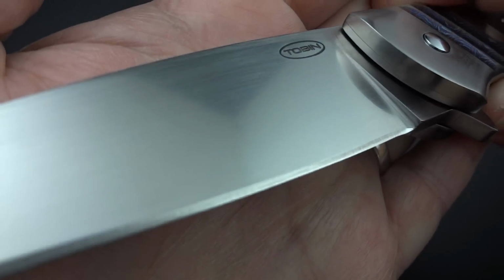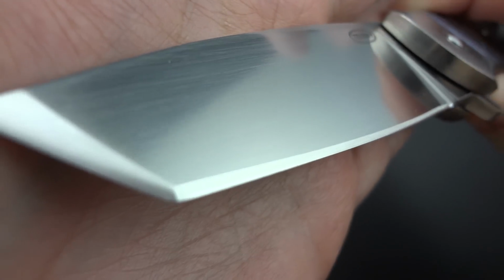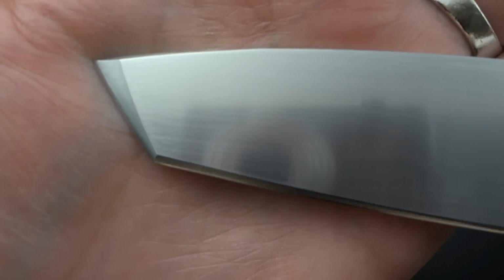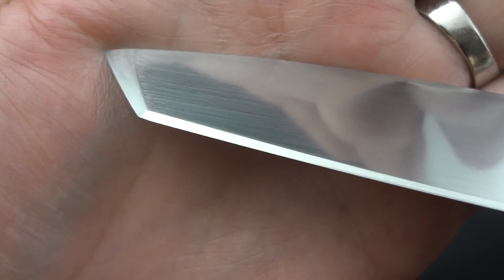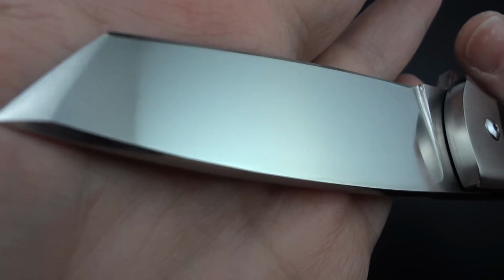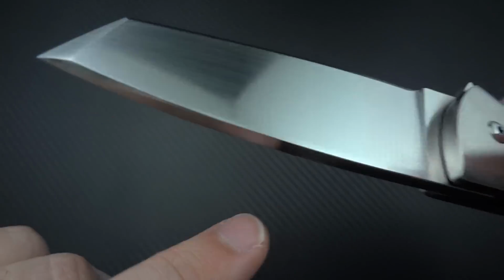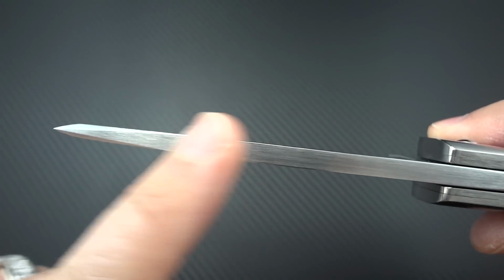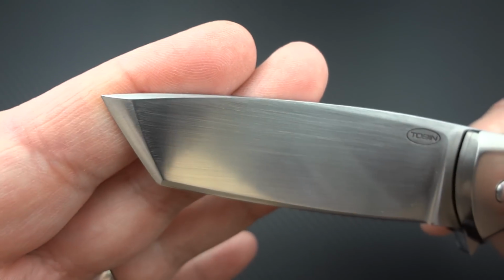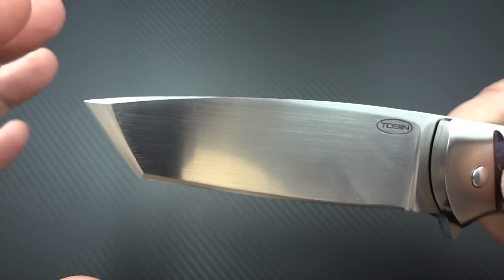Here is the hand rub satin. There we go. Great grind on this. I love the forward grind on it. It's a very sharp blade. Notice how the spine is satin finished and brought down to a very gentle swedge toward the tip. Just enough to give you a little bit of accentuation without being overdone.